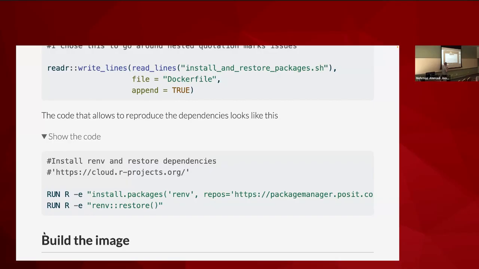And it depends on the RM package to do that. But once you run that, then the dependencies that you're running in your local machines are replicated inside a container.